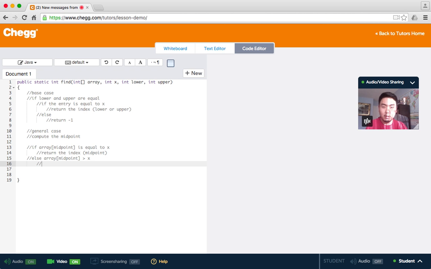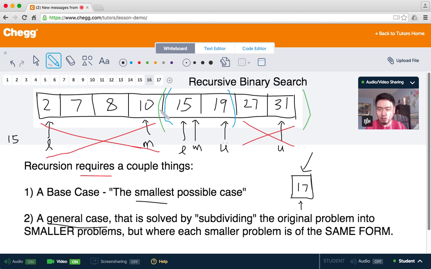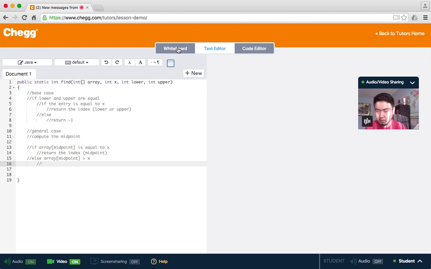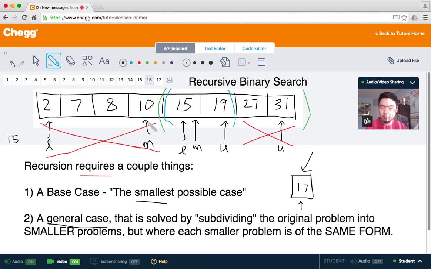So this is actually where the recursive call is going to happen. Because if the array midpoint is less than this value, so actually, which one am I coding here? Let's flip this. If this value is less than this value, we need to look at the second half, right?